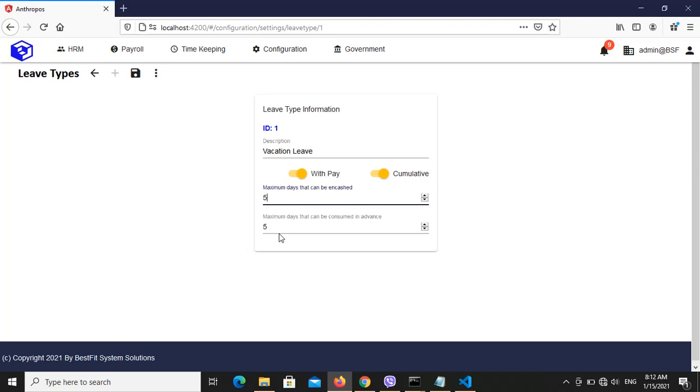Because sometimes the earned leave of the employee is only 5, for example, and she's filing for 8 days. So since you put here 5, the advance is only 3, because she already earned 5. So in this case, it will be accepted by the system. Okay, so that of course depends on your policy.